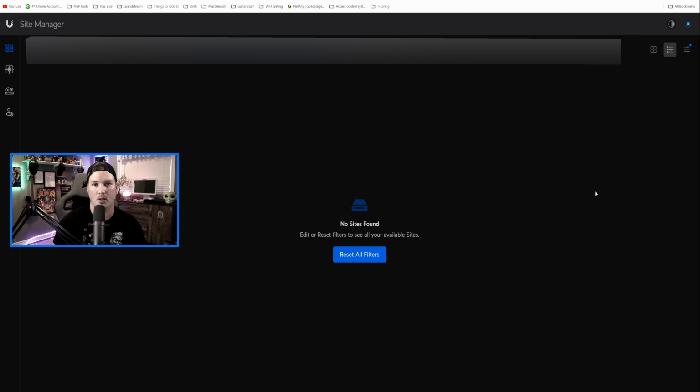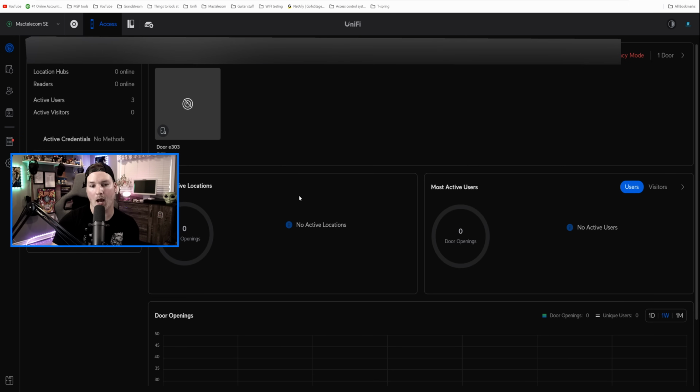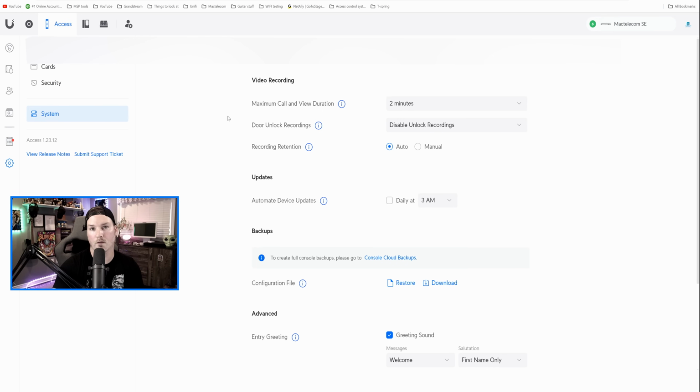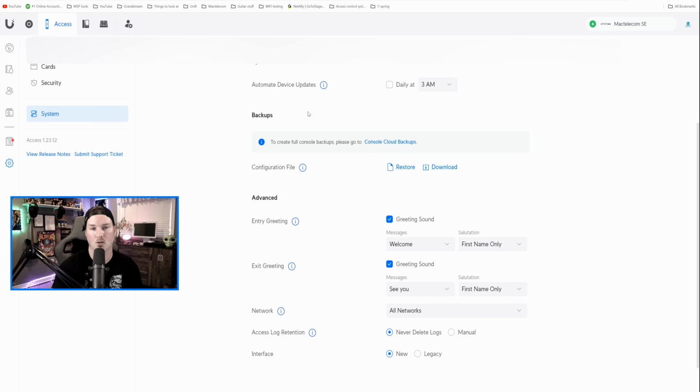This also works with Unifi Access, so let's go take a look. Now you can see I'm within my Unifi Access and the dark mode did carry over, but this still doesn't work for local as they don't have a system setting for dark mode within Unifi Access, and I'll show you that. Now we're in Unifi Access locally, we could see system, but there is nowhere to change the system settings for the light or dark mode. So the only way to do it is to go through the site manager as of right now.